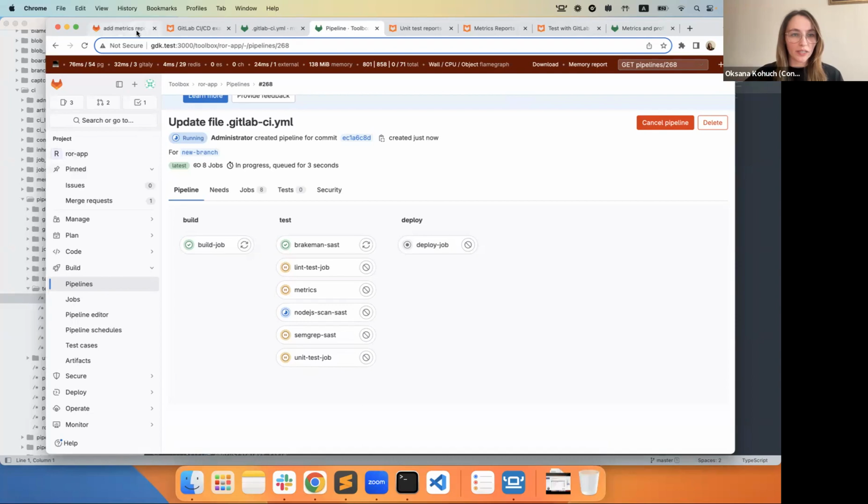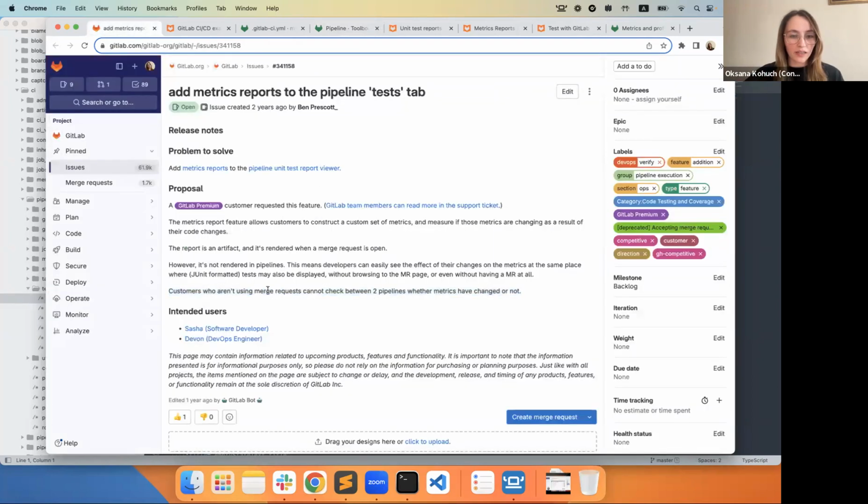And while we are waiting, in this issue, there is one sentence that caught my eye. It says that customers who are not using merge requests cannot check between two pipelines whether metrics have changed or not. Does it mean that we are allowed to run pipelines in other places except merge requests? Absolutely, yes.